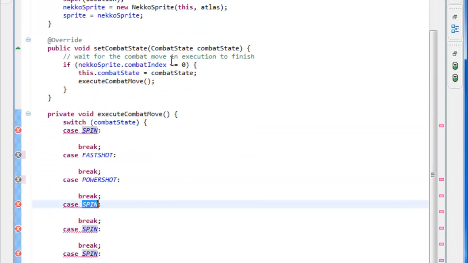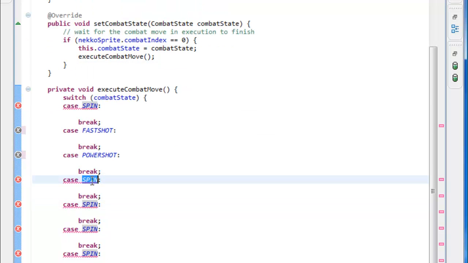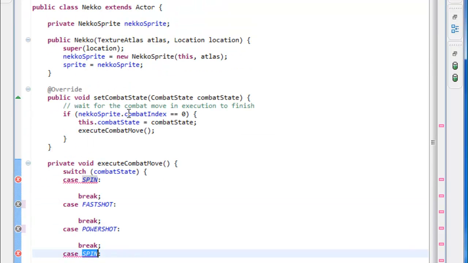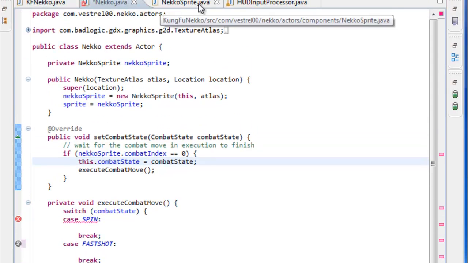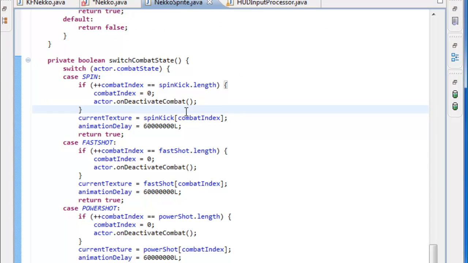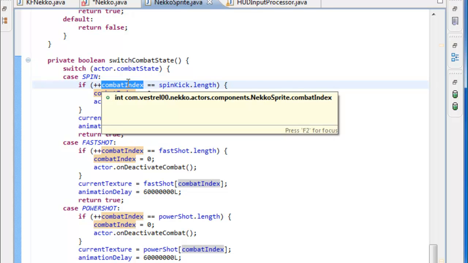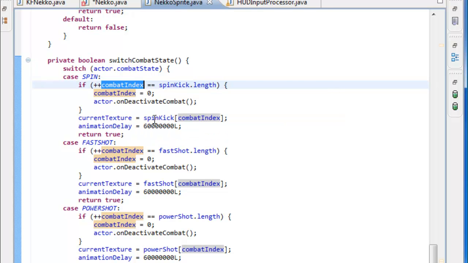It's not just going to be a different animation loop. It's going to be more than that. And you must be wondering, what is this? Wait for combat move in execution to finish. What I mean by that is, if we take a look at our Nekko sprite right over here, remember whenever we set a combat state, let's say we set a combat state to spin, we're going to keep increasing the combat index, setting the appropriate texture.